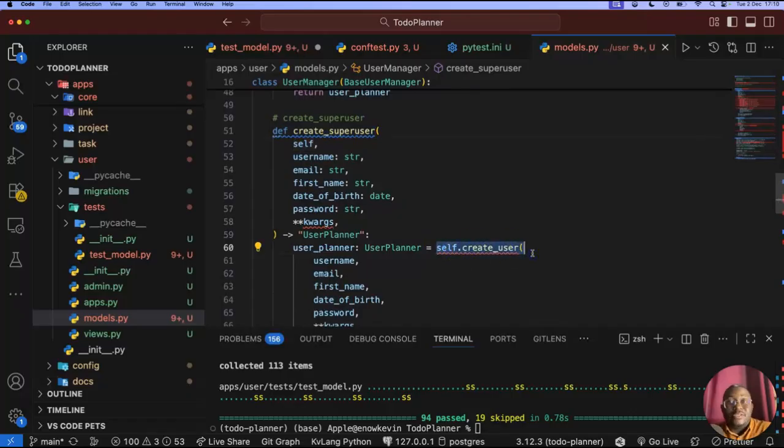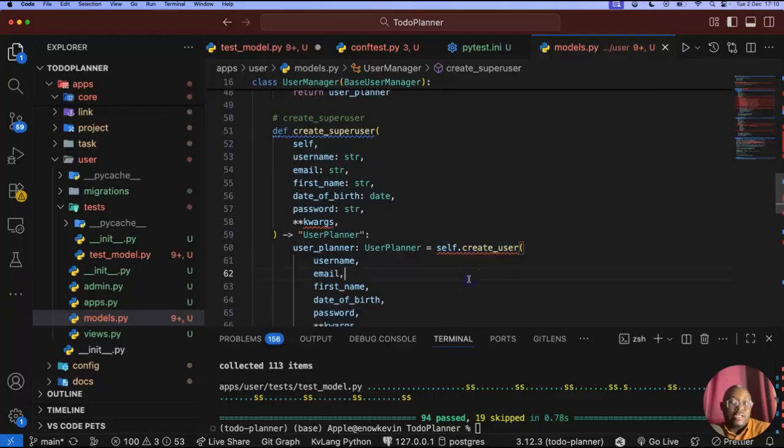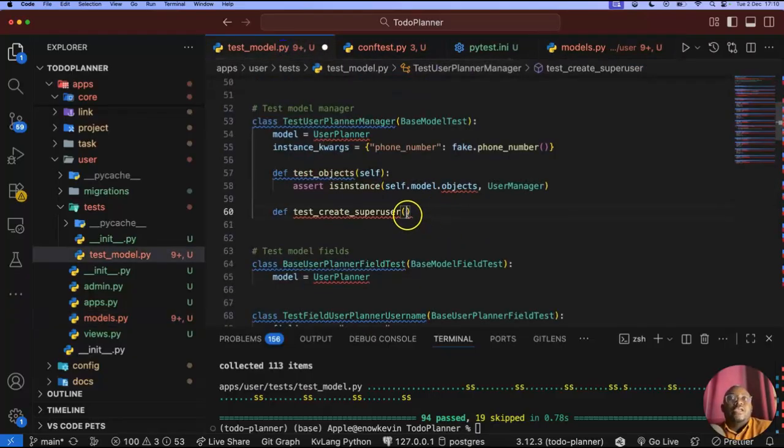So this is going to be an integrated testing, because we are testing just the create super user and we are indirectly testing this. Of course, when you're doing unit testing, you have to make sure that you mock out this particular function. But here I just want to have an integrated testing. Yeah.